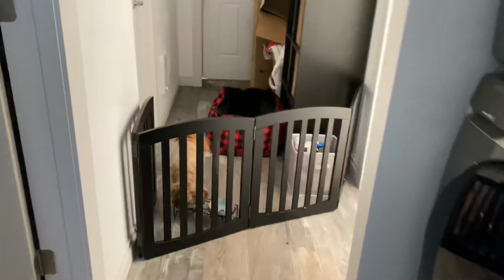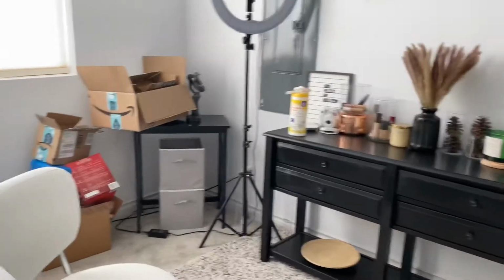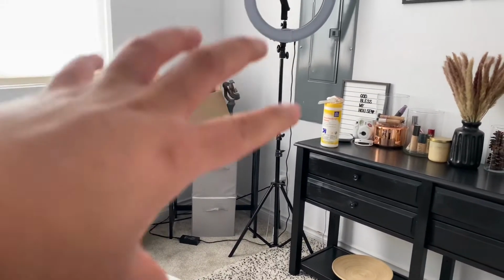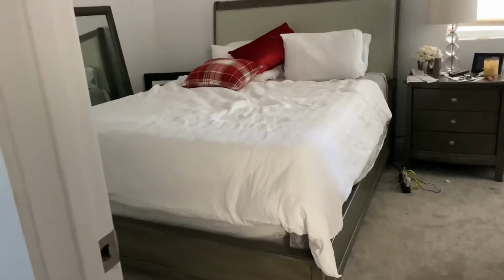So, oh yeah, this is my little office. Right now, I'm collecting a whole bunch of boxes because this is all the Christmas stuff that's going to get wrapped. This is my room, which is so not ready to be shown yet. At least I kind of made my bed this morning.